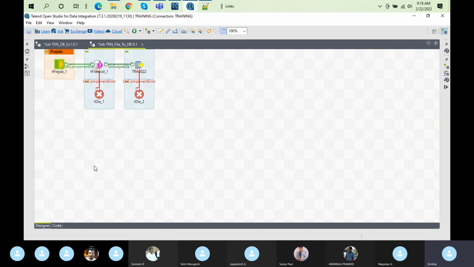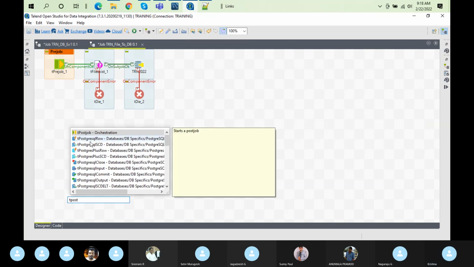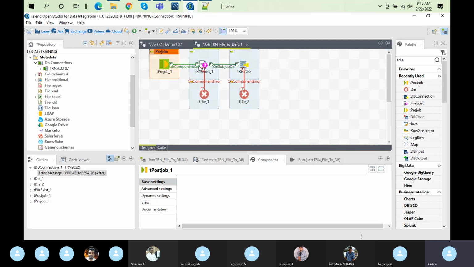We are going to have a main flow, and what are our closure points? We have to check the DB connection, so we are going to use a post job. So what do we want to check? The file exists, we don't need to close anything. If we are not using any FTP connection or something, it's local, so we need not worry about it. So we have to check the closure of the DB connection.